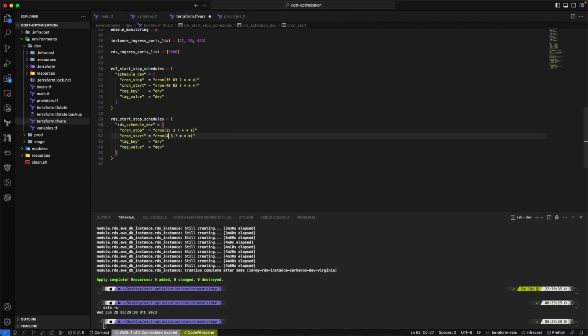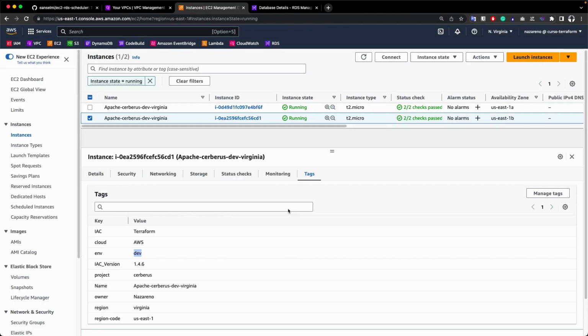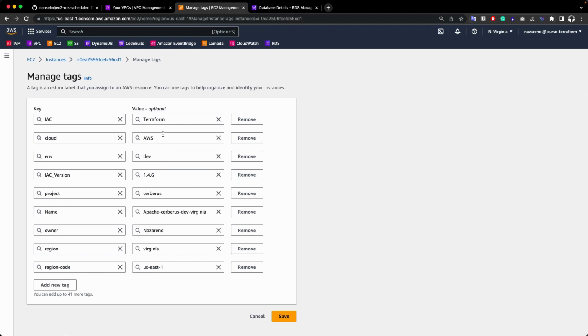Put it at 3:50, so we can see that it works for the startup of instances as well as the shutdown, and the scheduling is working. We are also going to make a change. You saw that I have the instances both with the same tag, so that you can see that the differentiation by tag works, I am going to change the tag of one of the two, for example this one. And instead of dev, I'm going to put dvd.